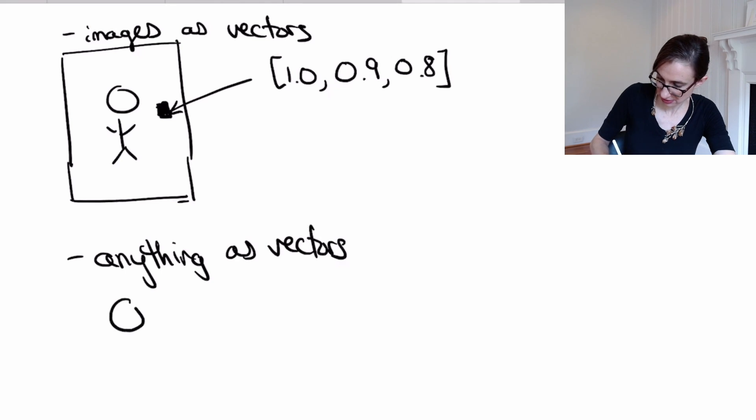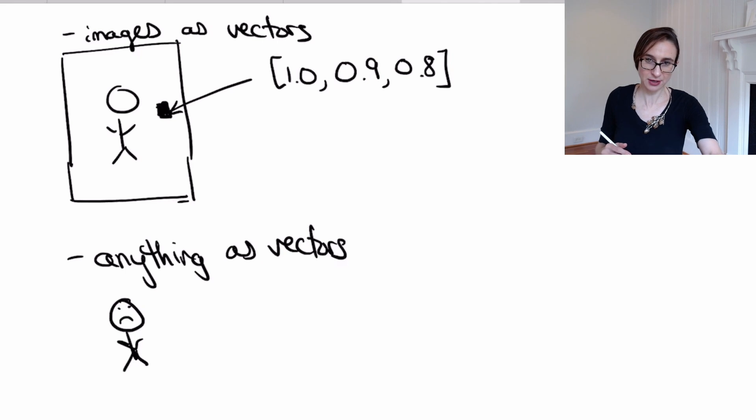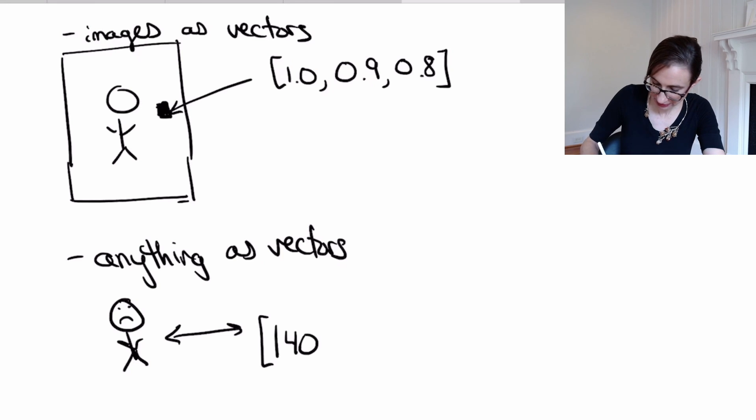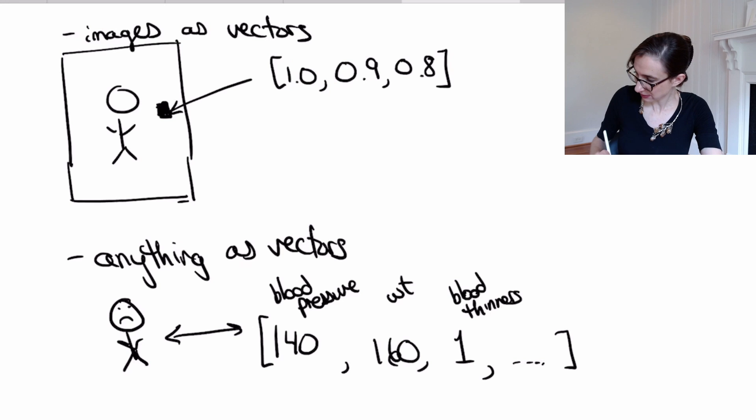So let's talk about a patient, a medical patient, and we're trying to predict whether or not this patient is going to have a stroke next year. All right, so let's represent the patient as a vector. The first thing we'll represent, the first item that we want to represent about the patient is the blood pressure. Maybe the blood pressure is a good predictor of whether they'll have a stroke. Maybe their weight, whether they take blood thinners, and so on and so forth. And then the label might be whether or not the patient had a heart attack the following year. And so we want to build a predictor of patients who may be likely to have a stroke. And then we label them as to whether or not they had a stroke the following year. And then we can use those patterns to predict for new patients that come in whether or not they're likely to have a stroke.